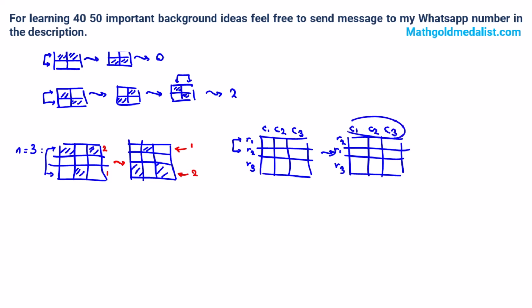Now, if you want to permute columns, the number of blacks in rows won't change. So R1 should be equal to R2 if you want to reach this one again by permuting columns. Similarly, R1 should be equal to R2 and R3, and similarly for C1, C2, C3. Because we know the sum R1 plus R2 plus R3, the number of blacks, is equal to C1 plus C2 plus C3, the number of blacks, by double counting.